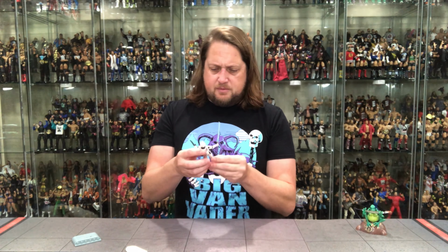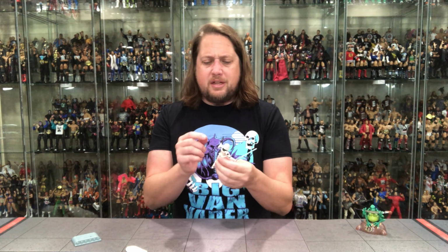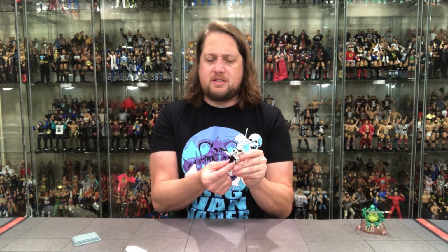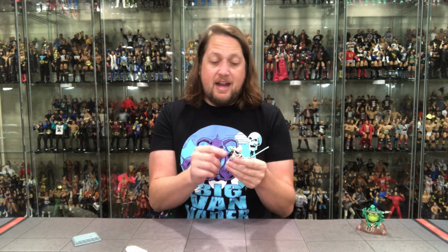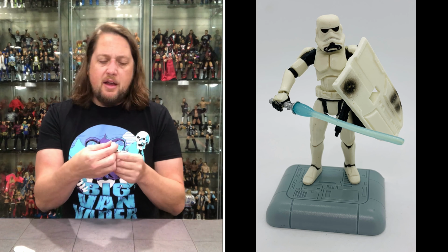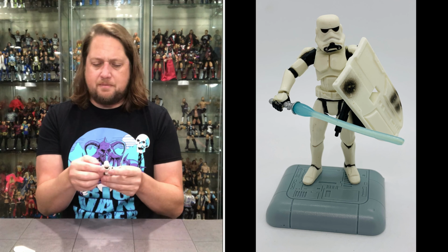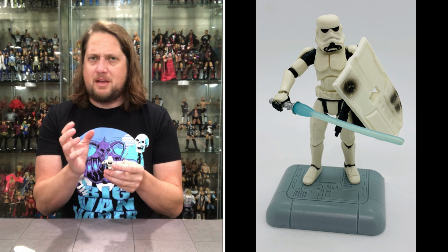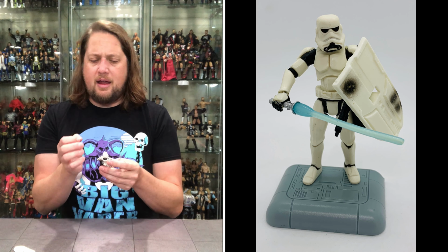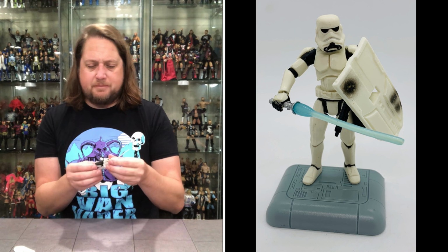All right. Got all this plastic dental floss off of him, and it looks like a Stormtrooper. We know he's got a huge holder on the side for his blaster gun. That is cool. I always like to be able to store it, but boy, that's different. That is huge and really gets in the way. The mask is similar but different, like a lot of this thing. It just looks a little stranger. It almost looks like a mix between a Stormtrooper helmet and Darth Vader's helmet. So it's a little bit of both of those combined.